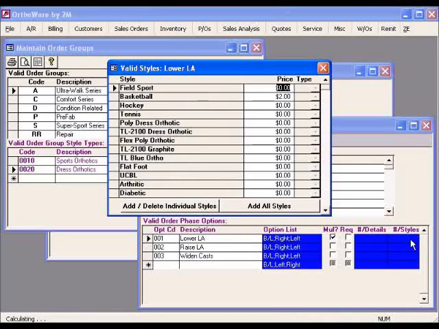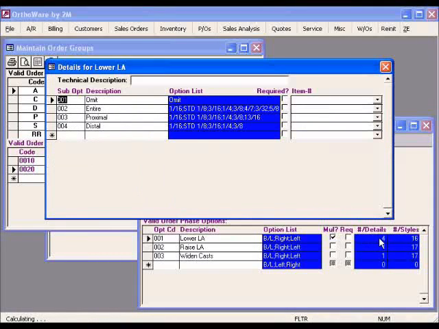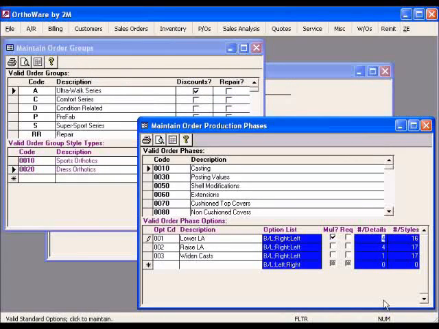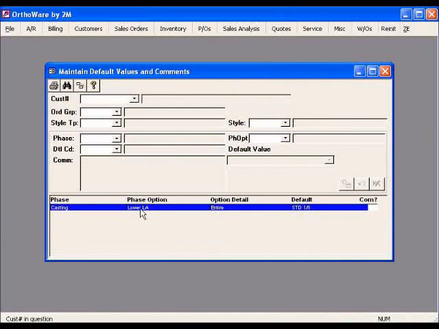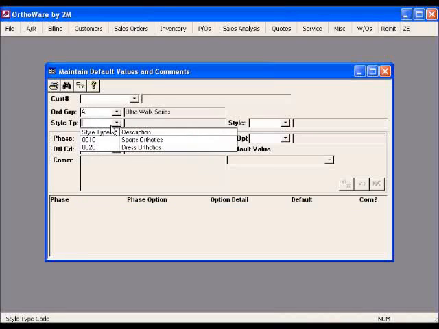And here they are defined, the phases being casting and posting, and you define these. Again, you can follow the shell that we give you. Within the phase, there are phase options. You set up the styles that they're appropriate for and an upcharge if it's appropriate. Within the details, you can set up what the valid values are, whether it's required or not. An SKU if you need to affect inventory or set up a charge, whether you allow multiples or not, whether that overall phase option is required and must contain something.